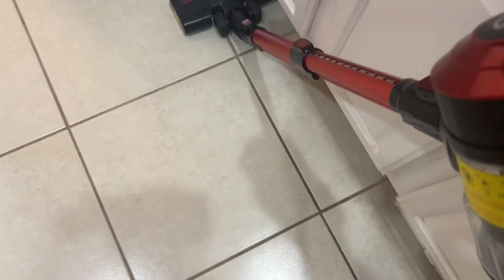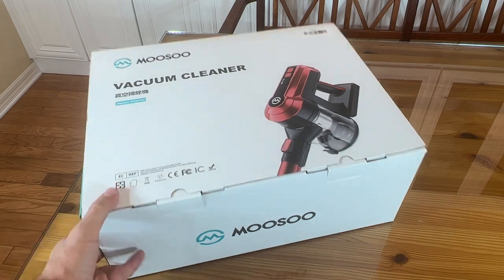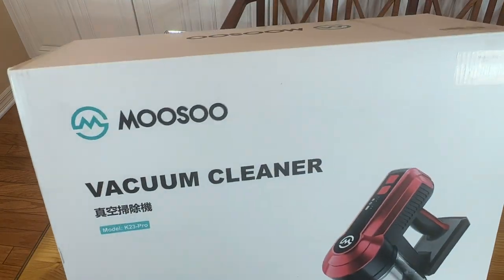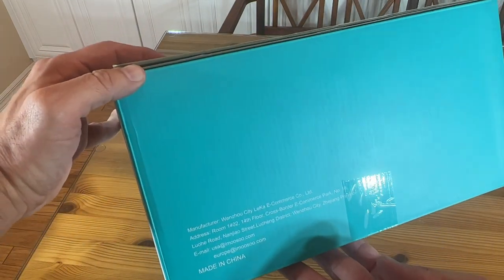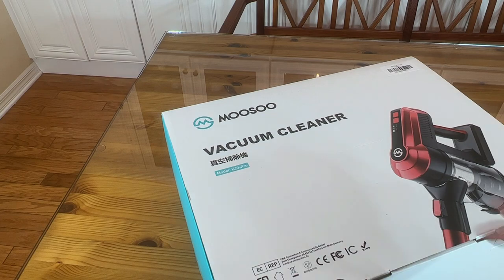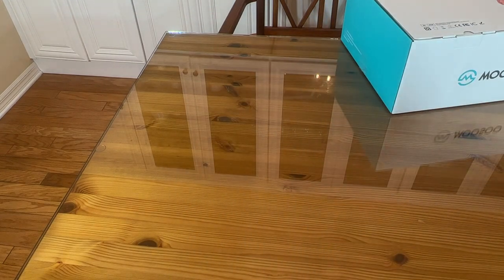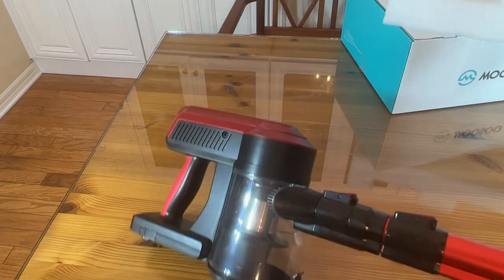All right, folks, now it's time for the up-close portion of the video. It's the MOOSOO. It's a vacuum cleaner. Model K23 Professional, K23 Pro. And yeah, this thing is super awesome. Now, MOOSOO's been in business for quite a while, and they know how to make great stuff time and time again, and I'm a big fan. So let's go ahead and check this out in all of its domestic glory.